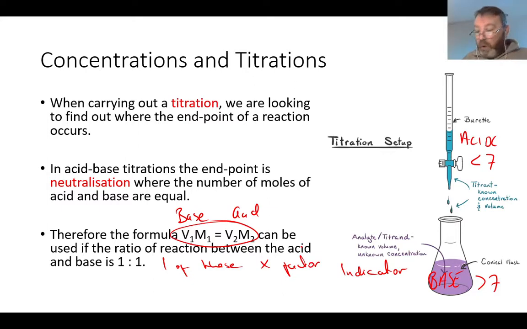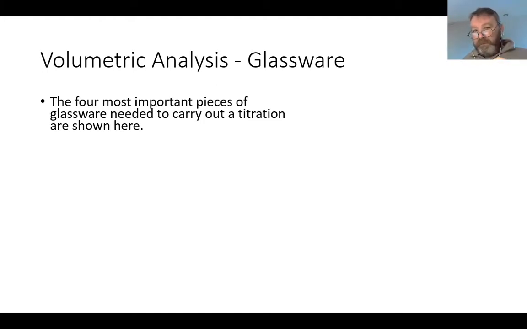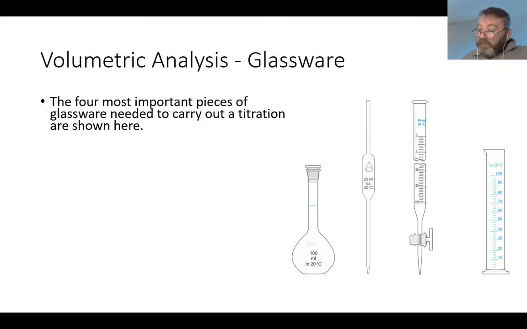There's quite a bit of glassware involved in a titration: burette, pipette, conical flask, pipette filler, beakers, graduated cylinders, and filter funnels. Each piece has a definite function and a different level of accuracy. The most accurate are your burette and pipette; middling accuracy belongs to the graduated cylinder; and the least accurate are beakers and conical flasks. Because beakers and conical flasks are the least accurate, we never use them to measure out liquids — they are only approximate holding vessels.